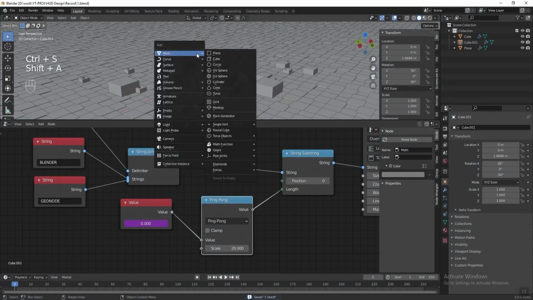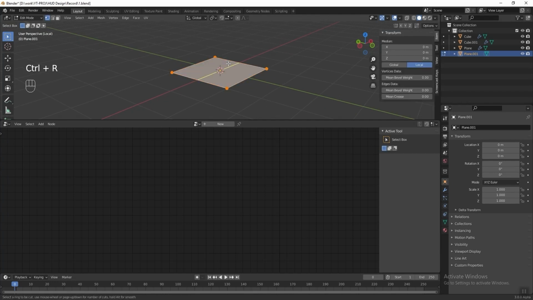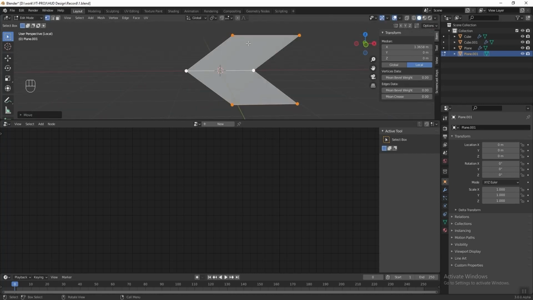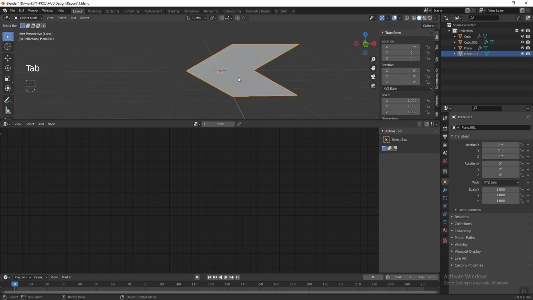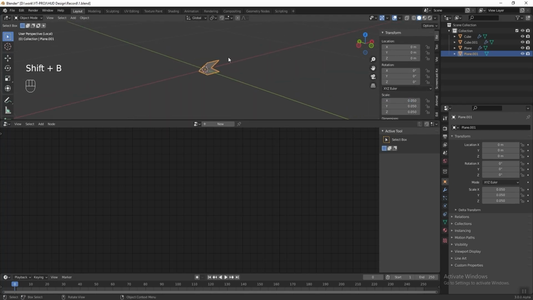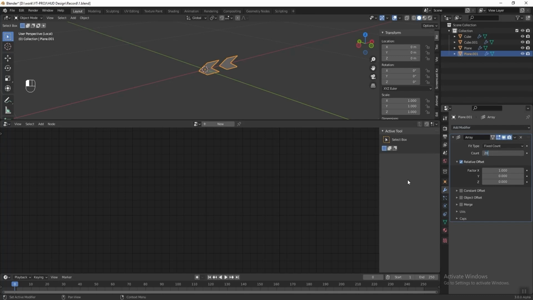Okay, next I want to add the tiny arrow around the main object. So to do it, add a plane, press numpad slash to focus the object. Go into edit mode, press Ctrl R to add a loop cut. Then press A, select all points, press R followed by X and type 90 to rotate it 90 degrees. Then select 4 of these points, move them backward, scale them smaller as well, then exit the edit mode, and maybe we can scale the arrow smaller. Let's put 0.05, then press Ctrl A and apply the scale. Go to modifier properties, add an array modifier, let's put 20 maybe.